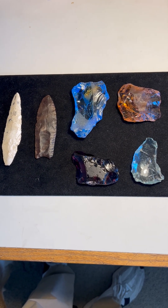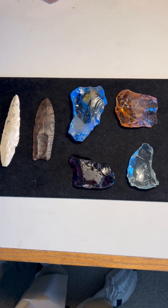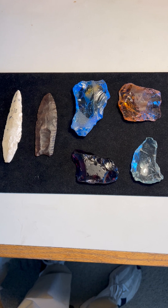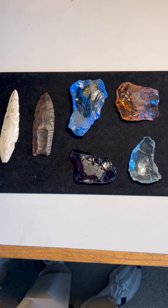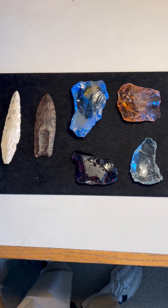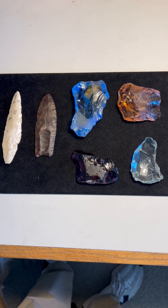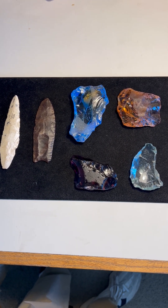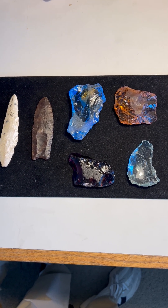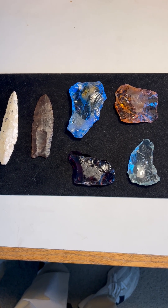Here we have an excellent grouping of ground paleo stone effigy artifacts. We have a number of them from Mount Shasta, California — four of them. We have a Clovis point that has been modified into a story stone face and mammoth effigy as well. I'm including that one to show you the etching techniques and grinding techniques that our ancient paleo ancestors employed in flake stone effigy manufacturing.